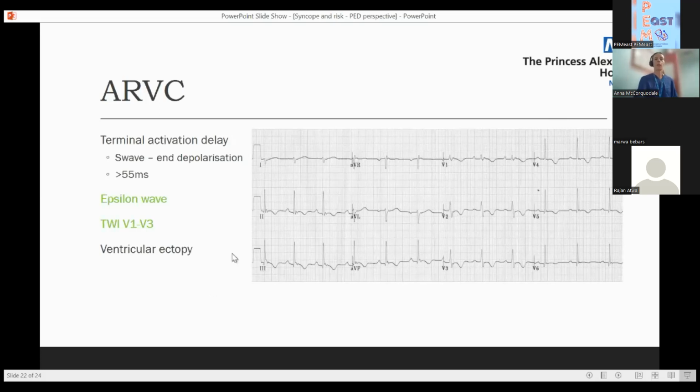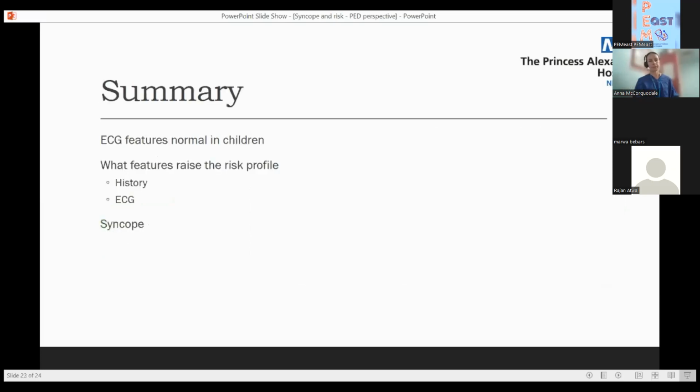Okay, what you may also see is ventricular ectopy. There is none on her ECG, but it basically is providing you with a substrate. So an abnormal way of the myocytes repolarizing provides you with a substrate for having ventricular ectopy relatively frequently. So imagine if you put a tape on her, she's likely to have quite frequent ectopy if you put a Holter on her, but that then provides the substrate for having a ventricular arrhythmia.